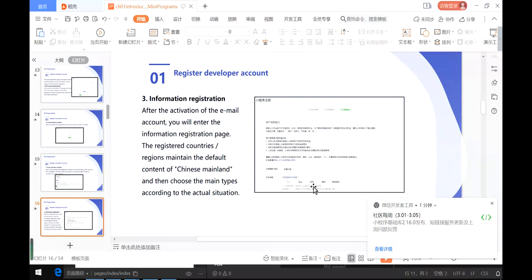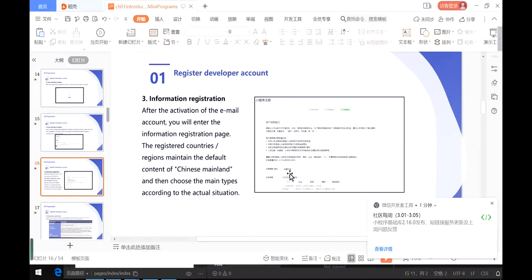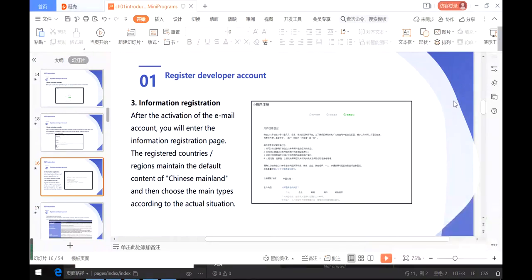What I want to know is, have you tried to use here? Has everyone chosen Chinese mainland for this information registration? I choose Chinese mainland. And others, yeah. Roy, have you chosen, Kaya? For me, I tried changing to South Africa, but it wanted me to register my business. So when I change back to mainland China, it says that it wants my phone number, but I can't access my Chinese phone number. So I just skipped that whole process and I clicked the mini program logo and I went to the applets page, which I sent.